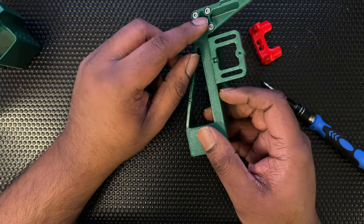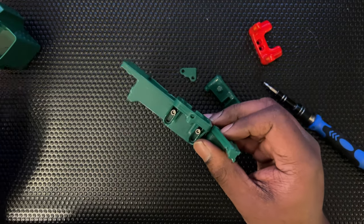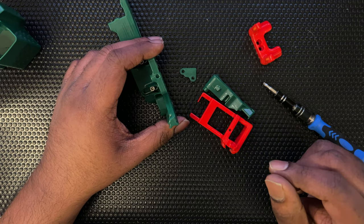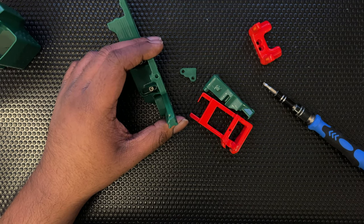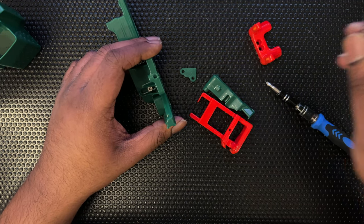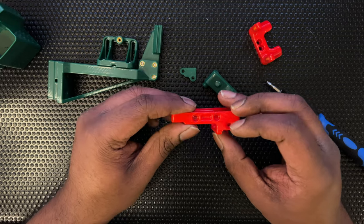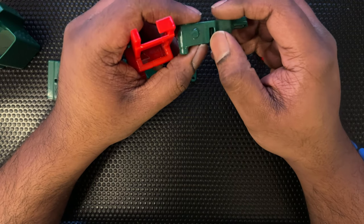The arm for the nozzle wiper has been installed. Next I'm going to do the bracket. One thing I forgot to mention — you also need a bunch of magnets. You'll need eight magnets. These magnets will go in here: two are going to go in here, and two in the other pocket.